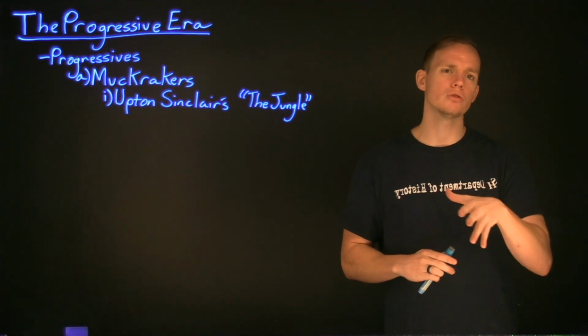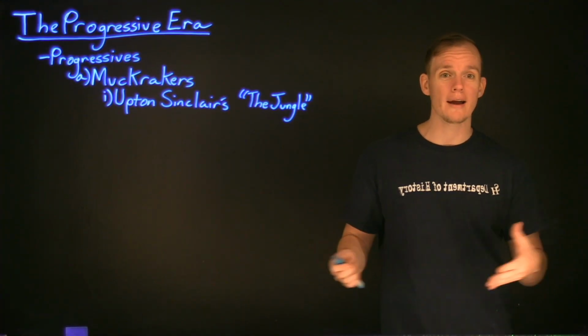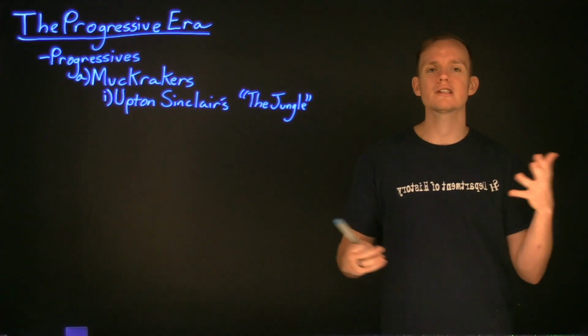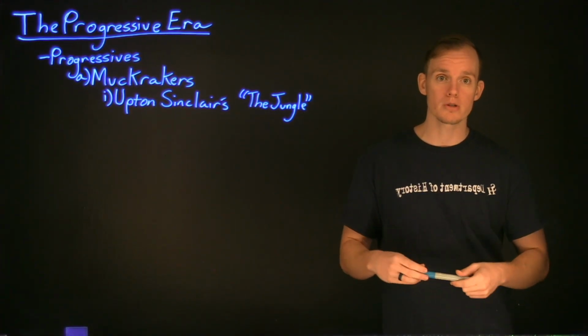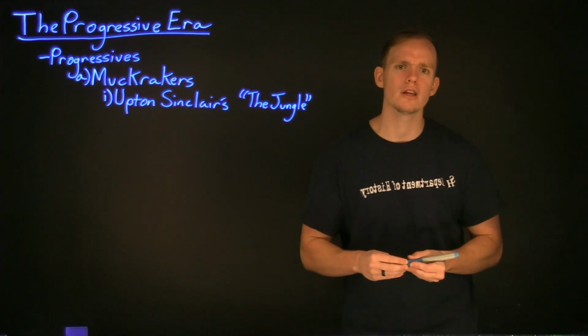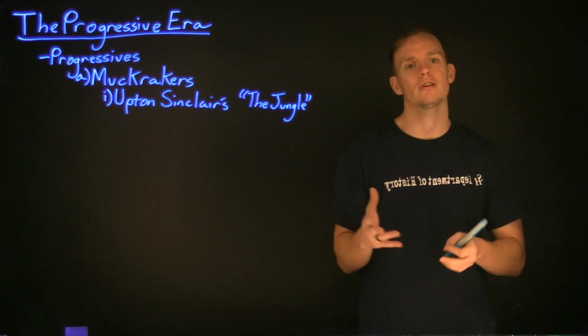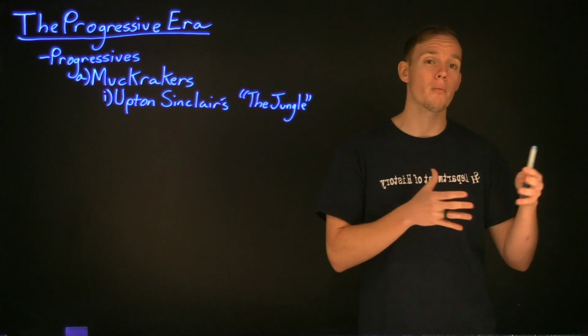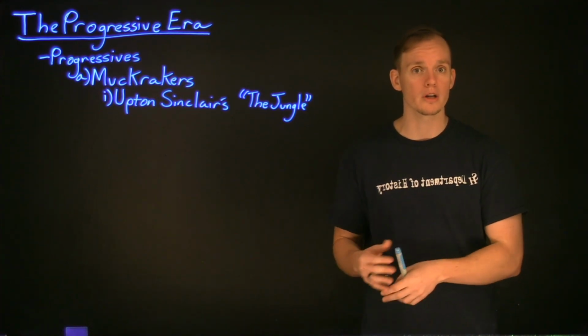However, even though we do start to see some of this change in a more active federal government in the long run, this is not to say that all issues are going to be resolved. As I mentioned before, progressives aren't going to be overly interested in the welfare of immigrants. And we'll see that many immigrants are going to remain in very poor living as well as working conditions.